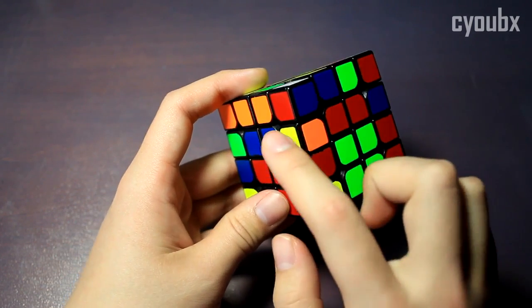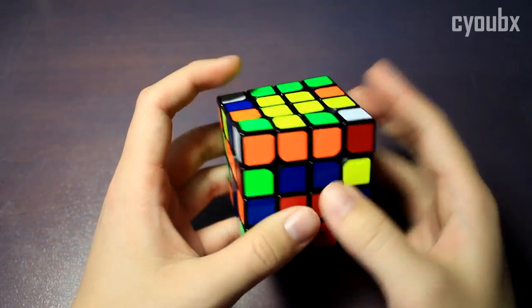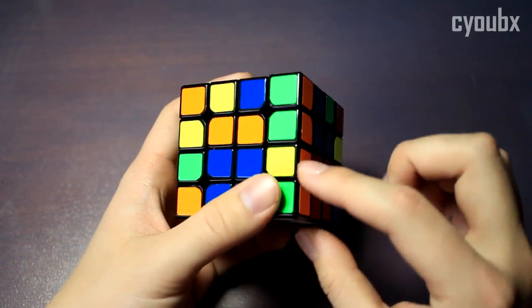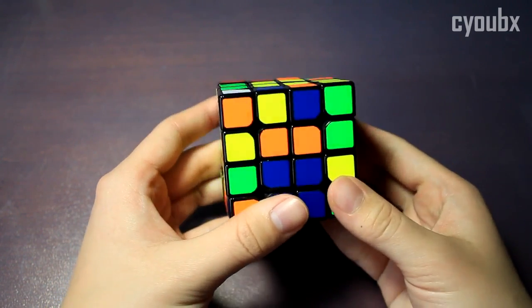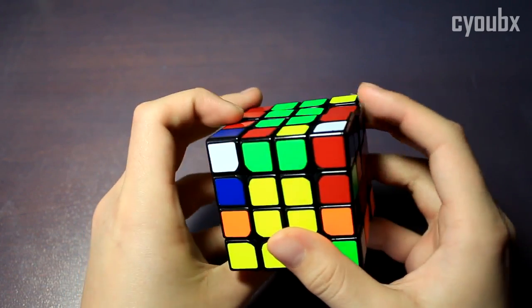And lastly, if this is yellow and orange, this piece has to be yellow and orange. That piece is right here. So we're just going to insert that in the corresponding position. And now when we slice back, you'll notice this is solved and these back two are solved.